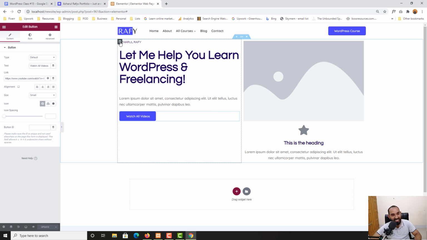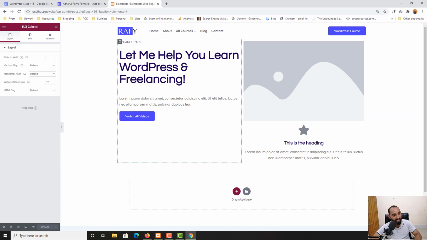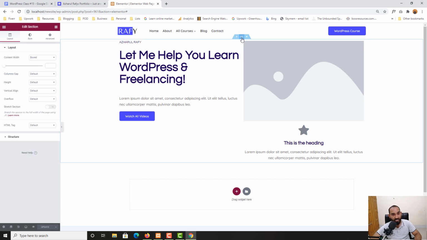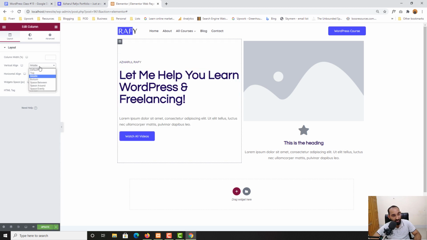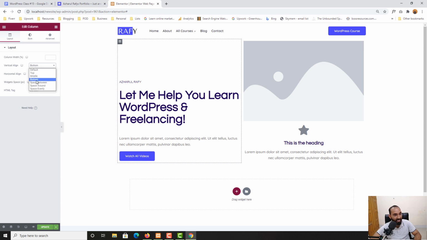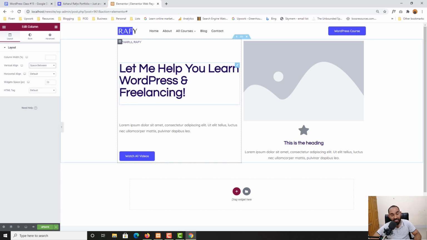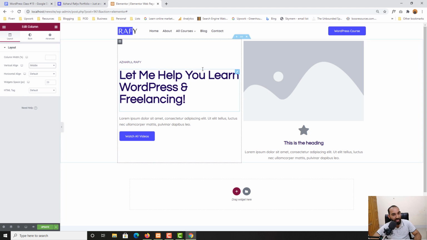So if I click on these icons, it is going to take me to this edit column option. If I click on this six dots, it is going to take us to this edit section. So I want to make changes on this column singly or particularly. So let me click on this column icon, and after that this column has been selected. Now you are going to see these options appearing here. From vertical alignment, I want to give it to middle alignment. If you need, you can give it to the bottom alignment. You can give the space between depending on your need. So I need middle alignment as of now.